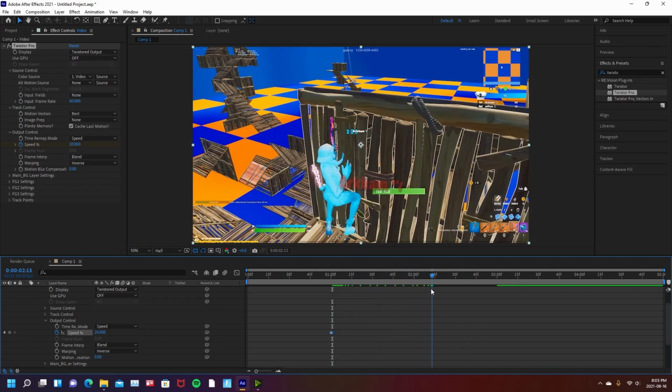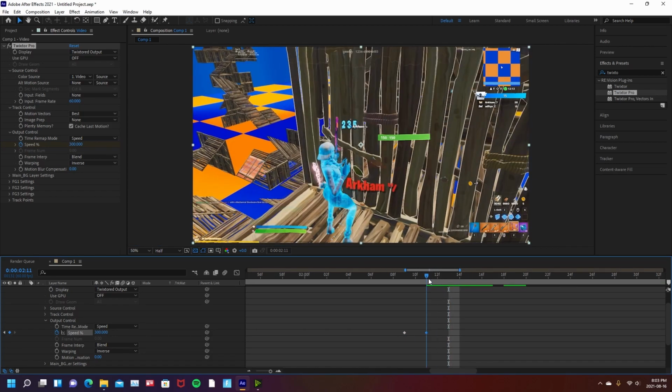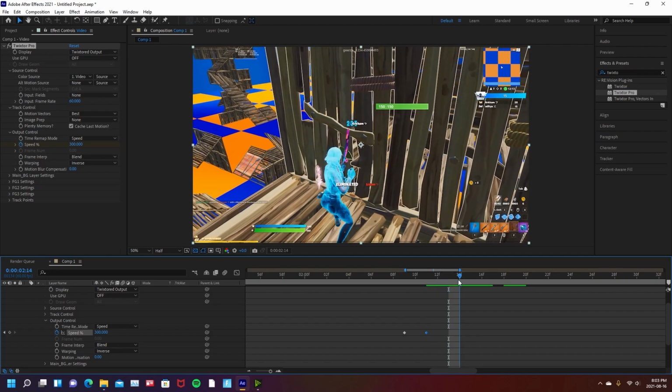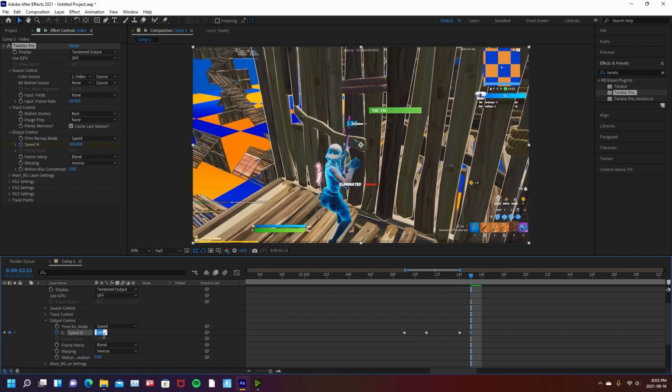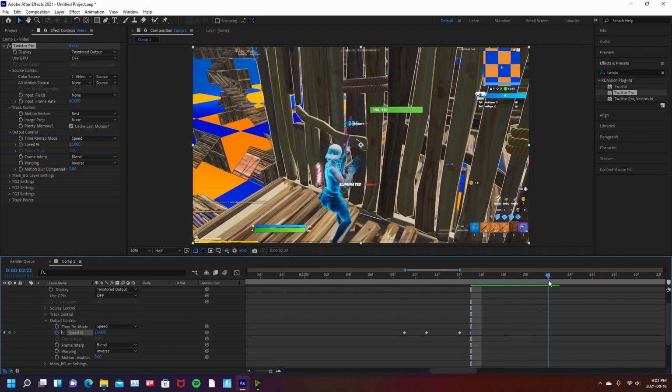Keep it going. And then right near the impact, about here I would say, I'm going to keyframe right here. Then next frame, I'm going to keyframe it at 300. And then 1, 2, 3, 3 frames, we're going to keep it at 300. And then after that, next frame, we're going to keyframe to about 30, so it'll be a nice slowdown. Actually, you want to move it to maybe 25-ish, so that way it'll slow down.